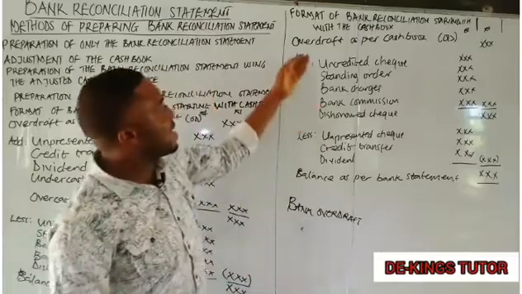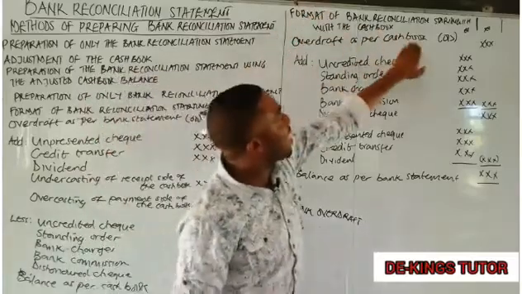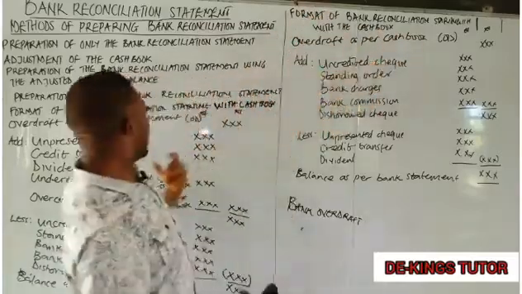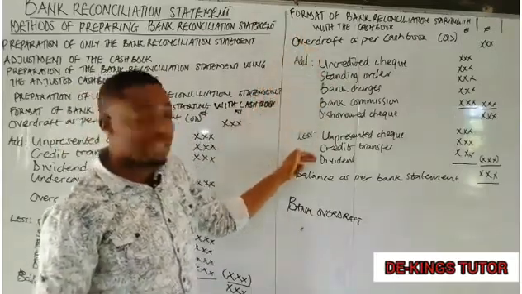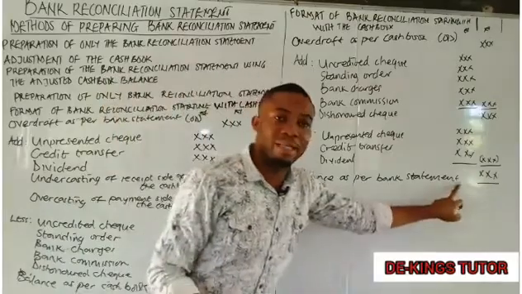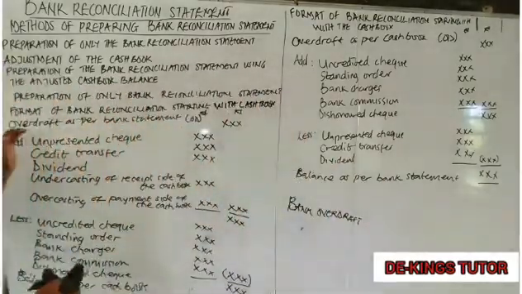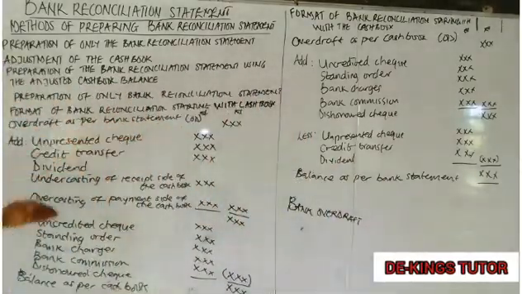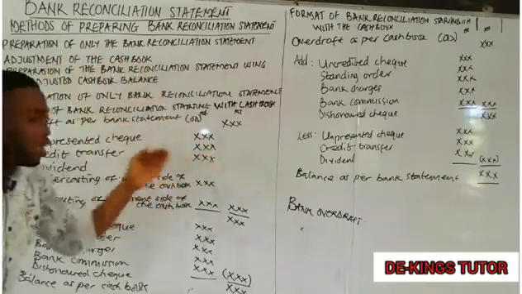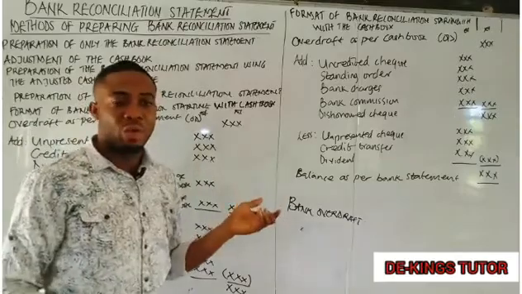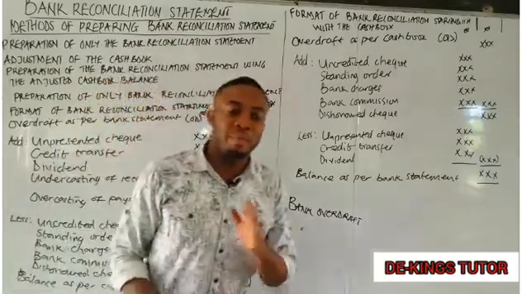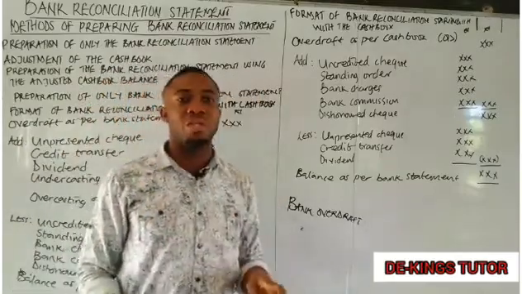It is the other way. Instead of adding, when you're starting with a cash book for overdraft, instead of adding unpresented check, you now add uncredited standing order and all this. And you less this other one to have balance as per bank statement. And instead of starting with bank statement, instead of adding uncredited check as per the normal, you will now add unpresented. That is when it is what? Overdraft. Okay?